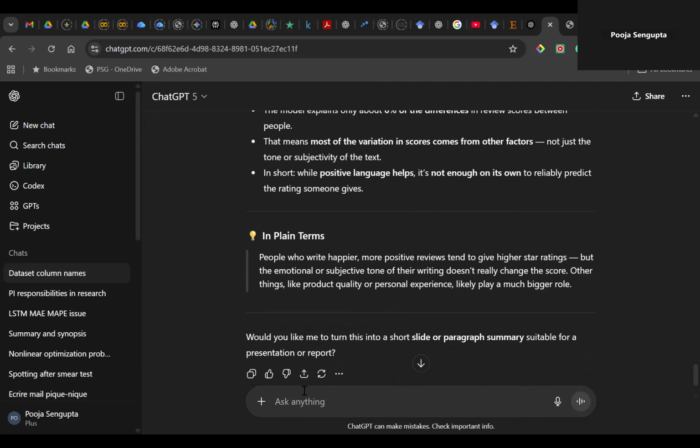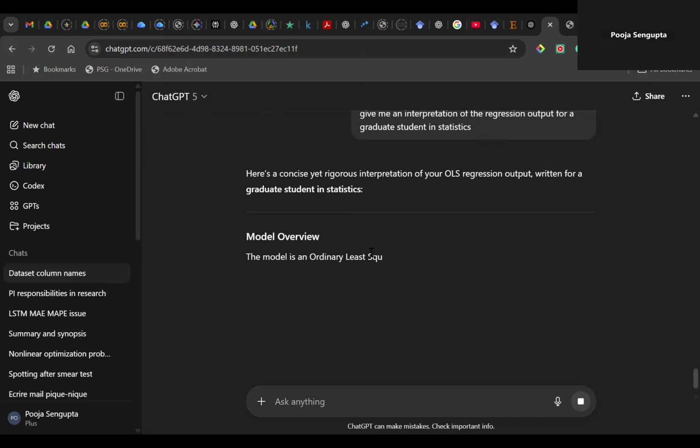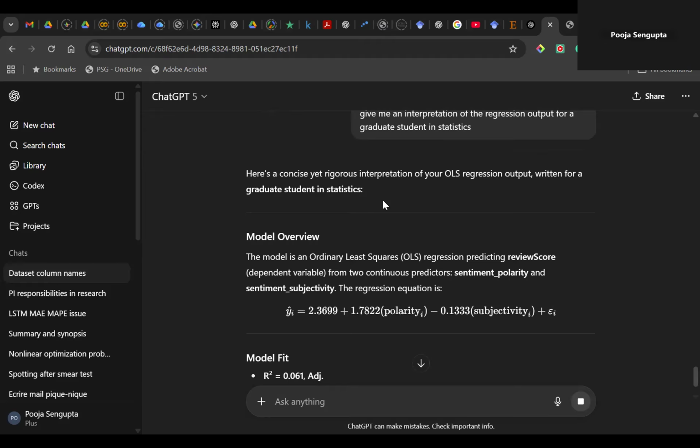Whereas if I modify the prompt and ask for the regression output for a graduate student in statistics, you would notice at the very onset, it automatically starts with the terms like OLS regression output, which is more easily understandable by somebody who is studying statistics, who is a graduate student in statistics.